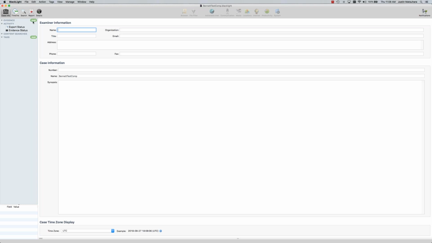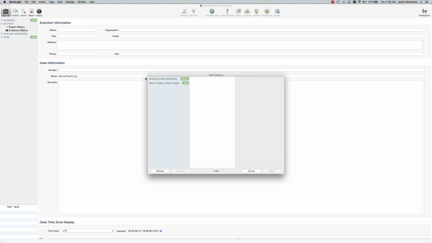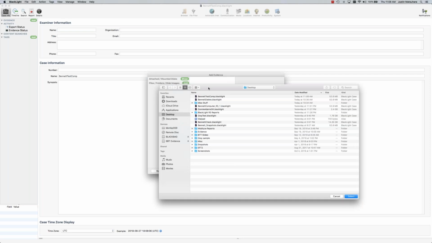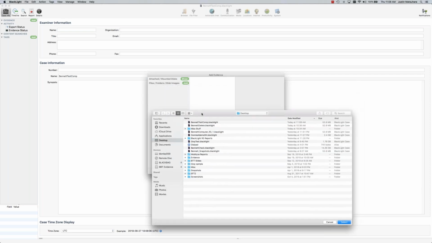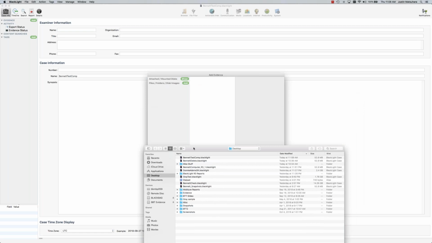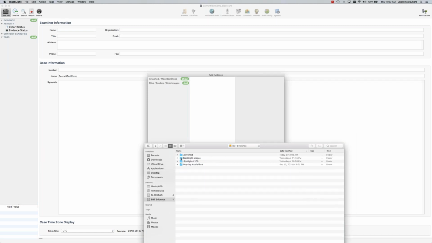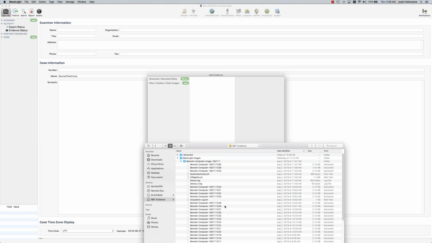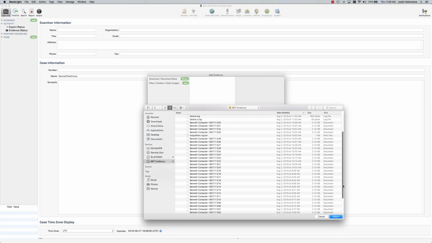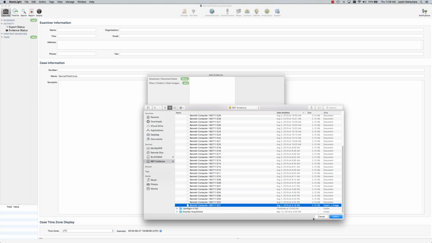So we're going to simply select the add button. I'm going to add my image from my external device. Locate my first E01 file and select.